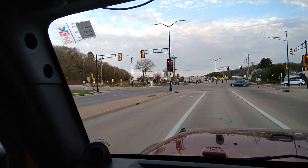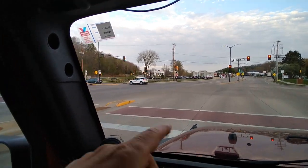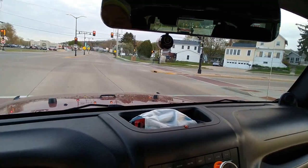But in this area, let's see, what can I go show you guys? The creeks are even starting up right now. We're in, forget what this place is called, Cross Plains? Yeah, called Cross Plains. There's actually a creek right over there that starts. But let me get back to the loading here.